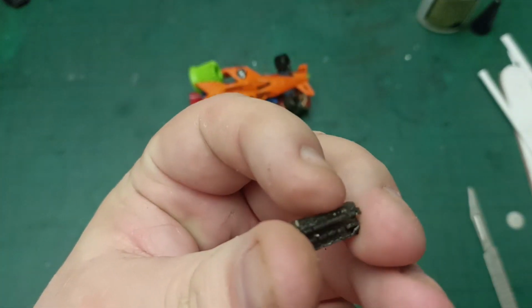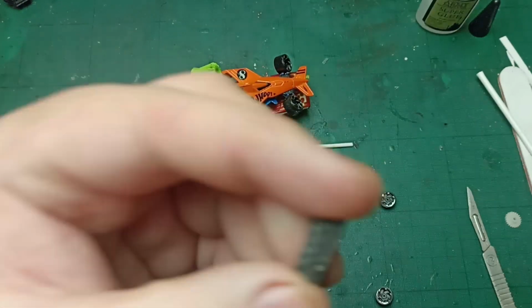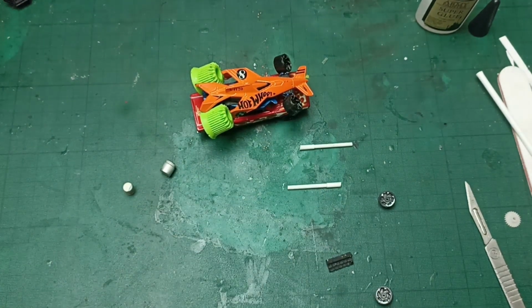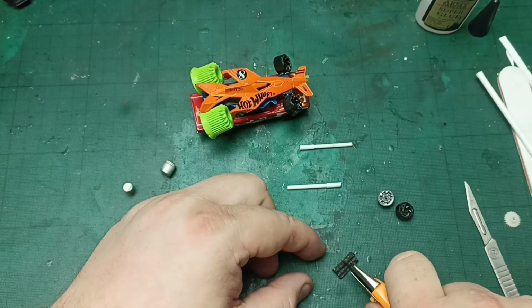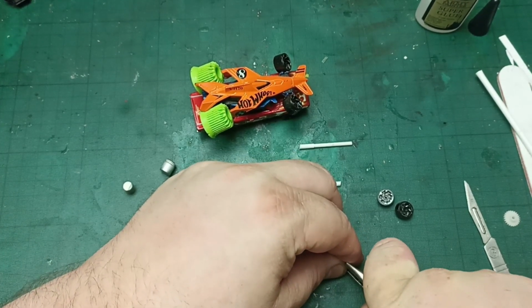So I found this little piece. I think it came from a USB port or something along this line, not 100% sure, but what I want to do is cut it in half, and this is gonna be the housing for my weapons. I just need a bigger knife for this, and hopefully it's gonna last. I don't know how brittle the plastic is, that's the problem.